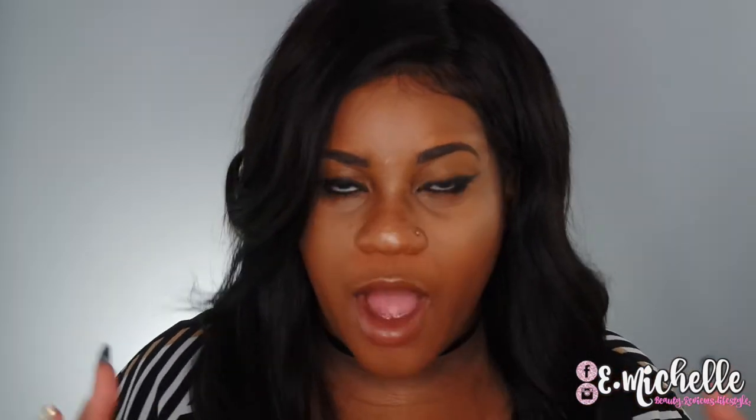It's feeling a little white cast-ish, but I did set my concealer with Laura Mercier powder, so I don't know if that's causing it or if it's the actual foundation. I guess we'll find out. I wanted to set everything as though I was going to a photo shoot.